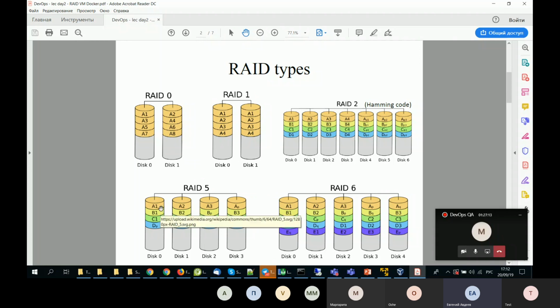Here we do not have full mirroring, but we have some general parts stored on the hard drives and an additional part. If one of these drives is absent or died, we can use the other drives to repair this data.